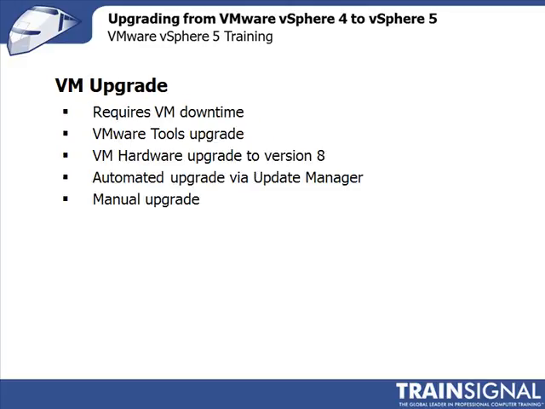All right, VM upgrade. So again, it requires downtime at the virtual machine level. So plan for that accordingly. VMware Tools would need to be upgraded. The VM hardware would also have to be upgraded to version 8 if you wanted to go that route. You can do automated upgrade via Update Manager if you choose to schedule that, and then you can do manual upgrades if that doesn't work for you through Update Manager.